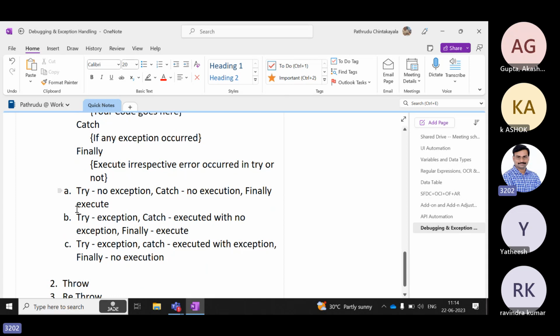Let us think in this way. How many catch blocks can we define?